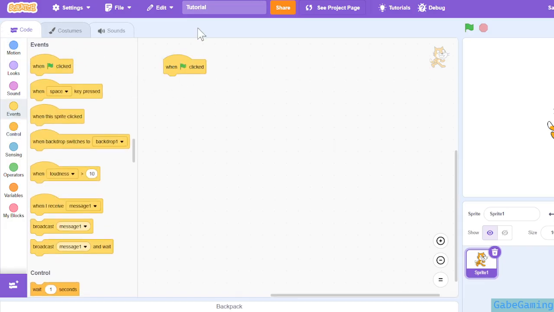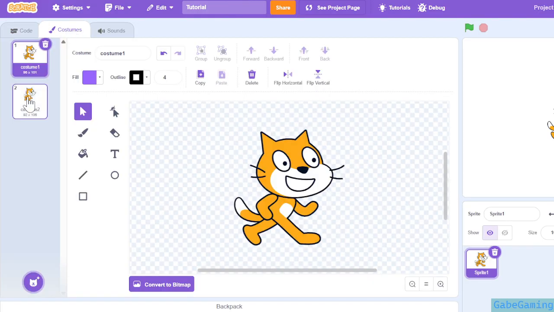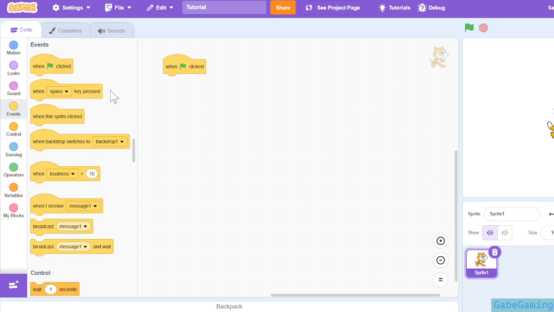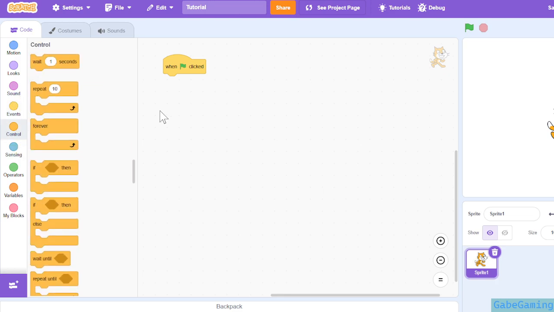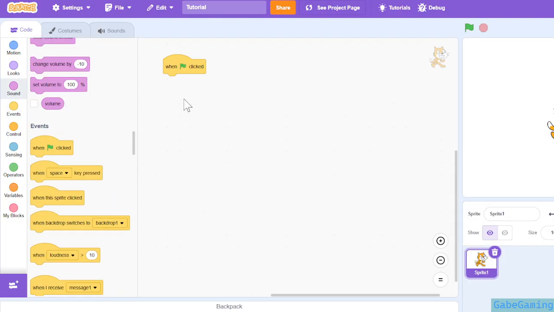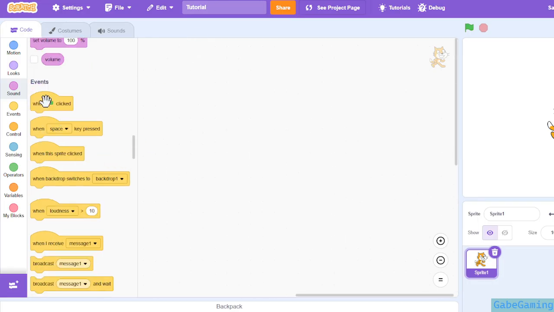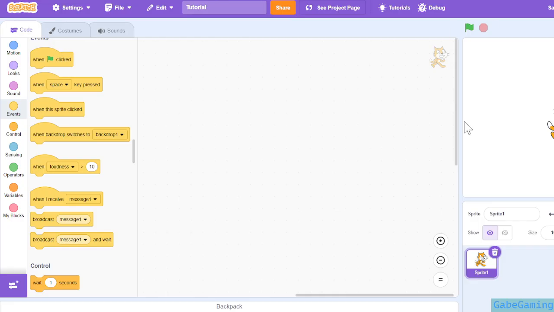To start, we are just going to do a basic animation for a little Scratch Cat here. As you can all see, I got the when green flag clicked block, which is technically the first event block you need to use, because without that block, your project will not run at all.